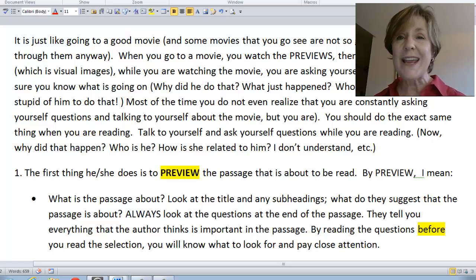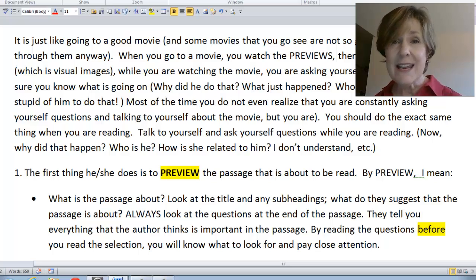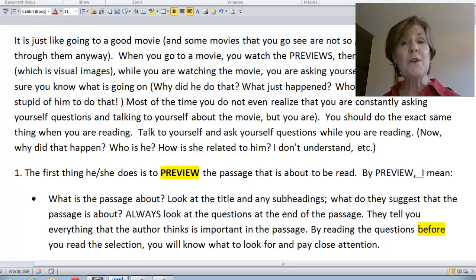The horse can look anything like you want him to look in your mind when you're attaching visual images to the sentences. You are making this movie. The characters can look anything like you want them to look. So it's a fun way to do it, but always attach visual images in your mind to the sentences. You make your movie as you're reading the script. Think about it that way.